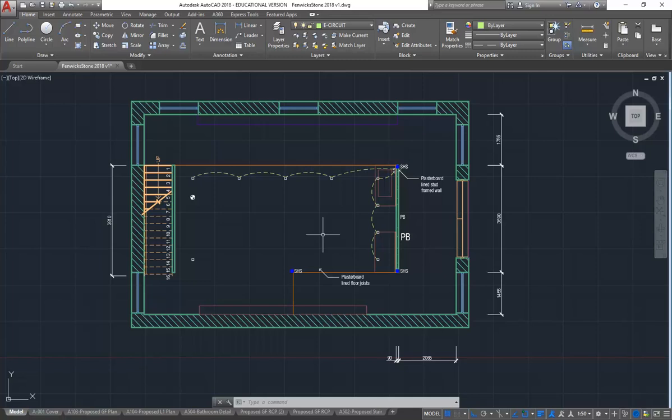So if the bathroom doesn't have a... sorry? Laundries don't need them, but it's not a bad idea, but they're not required. So it's required in the bathroom if it doesn't have a window, or if it's adjoining a food preparation area. So if it's next to a kitchen, then even if it's got a window, it still needs to have an exhaust fan. Otherwise, a lot do, but I've done a few bathrooms recently without any exhaust fans. If they've got big windows, it's fine. But usually they do have them, even if they've got windows.